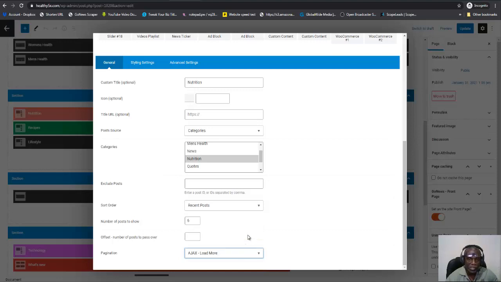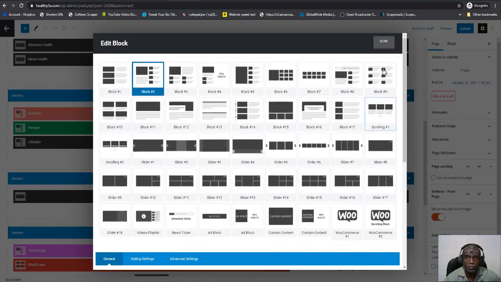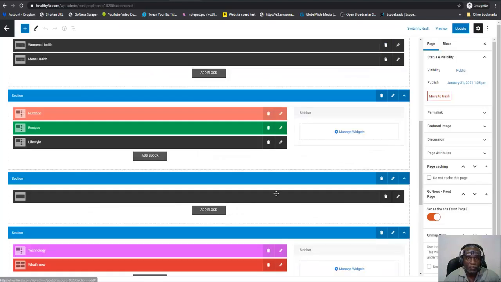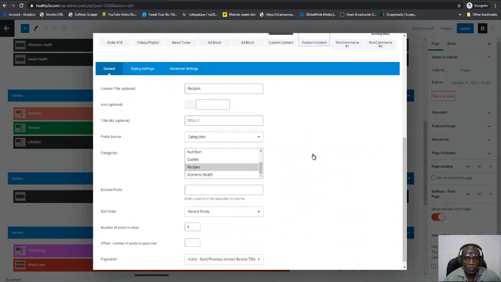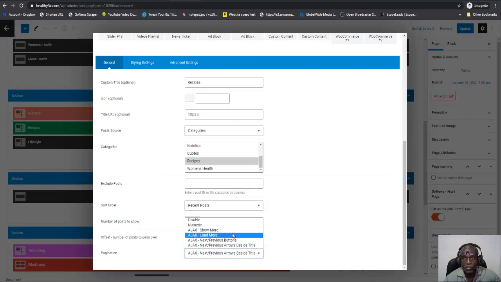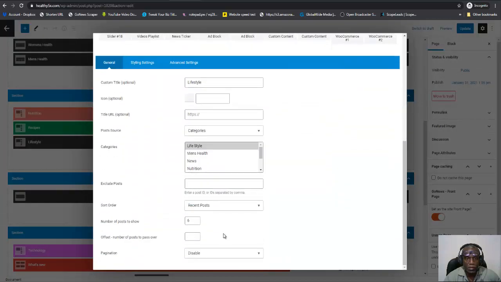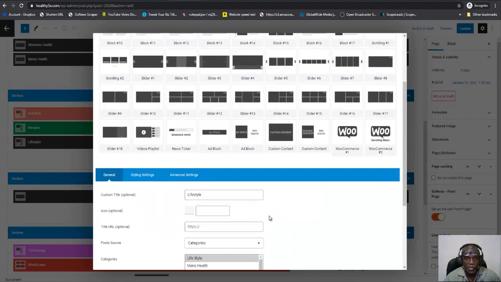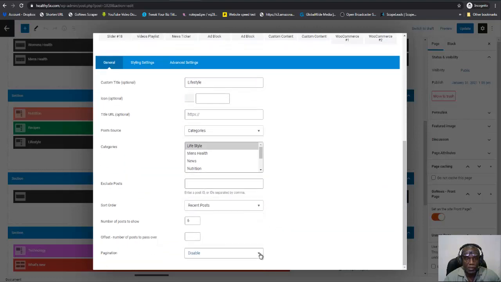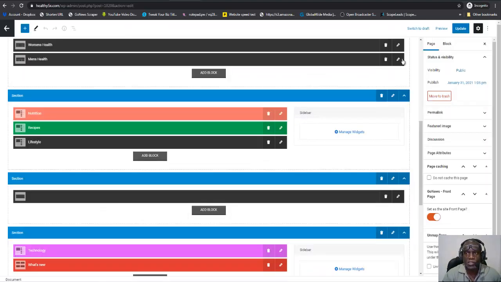Now what I should have showed you before is right here, you should come here, and if you want to, you can just leave it so that people can see the arrows at the sides that it can slide, but I like to put load more, so put load more for each one. Let me just go back here, change this one to load more or show more, it is up to you. Right, load more right here, click done, and of course update.